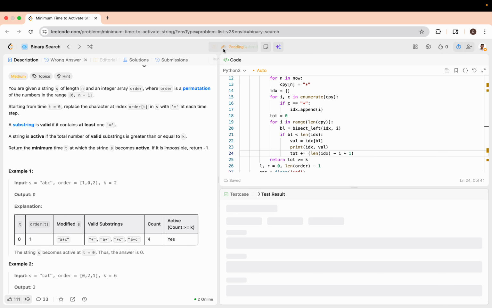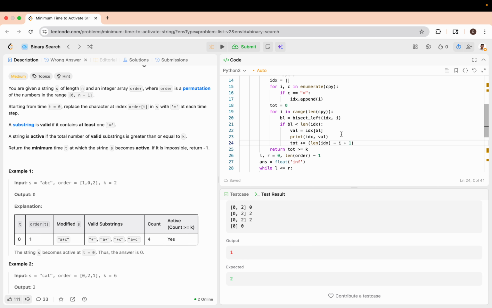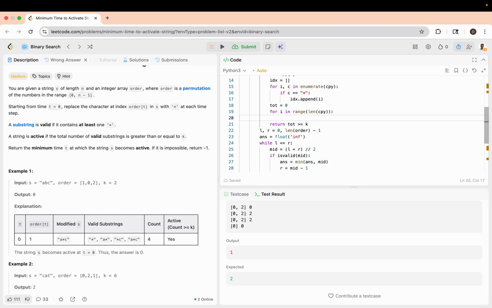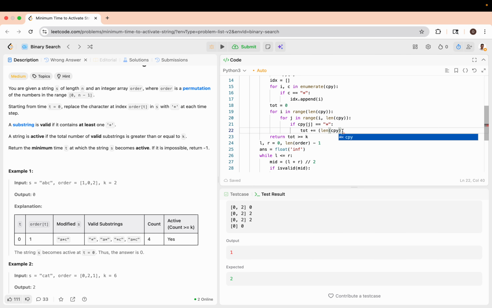Is it I though? Confused. Literally just looking for this. J in range, I length of copy. If what I want to do is copy of J is equal to a star, then just total plus equals to length of copy minus J plus 1, and then break.